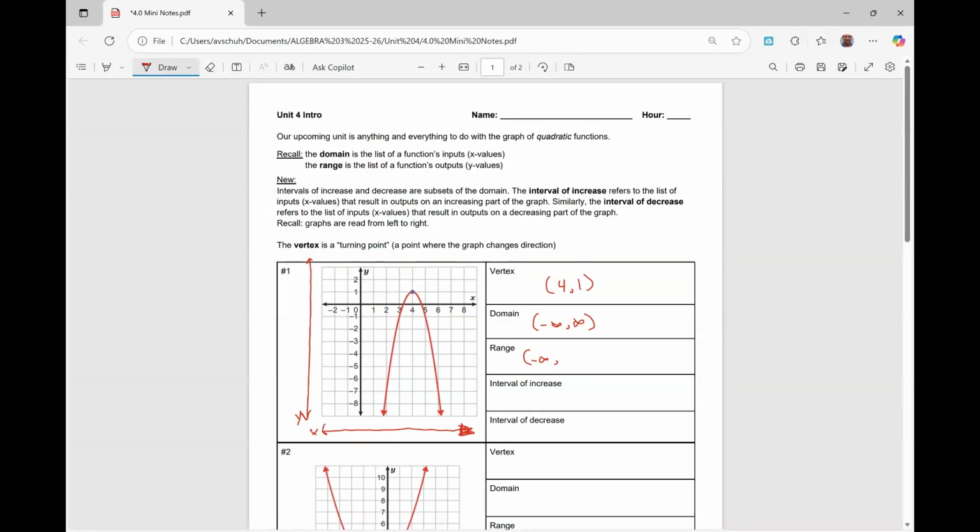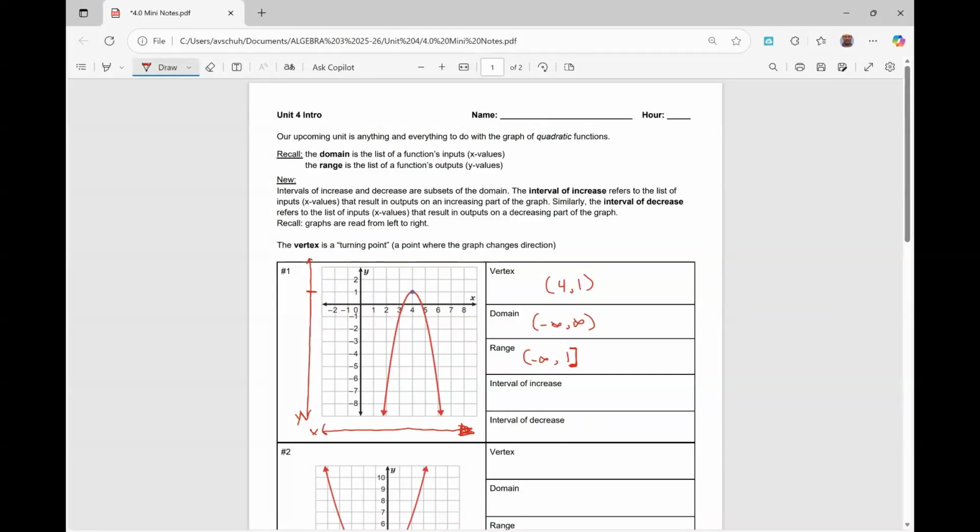But as I go up, we eventually get to this point right here where that's the highest possible point that I can reach on my graph. So that's going to be the second value of our range, negative infinity to positive 1, the same number that we had that went along with our vertex. And because it is a filled in circle, that means that it's included. And so we should put a bracket there. Make it a little bit more defined of a bracket.